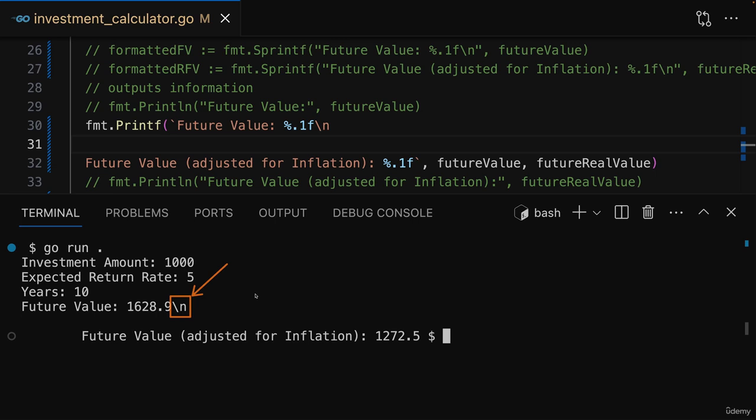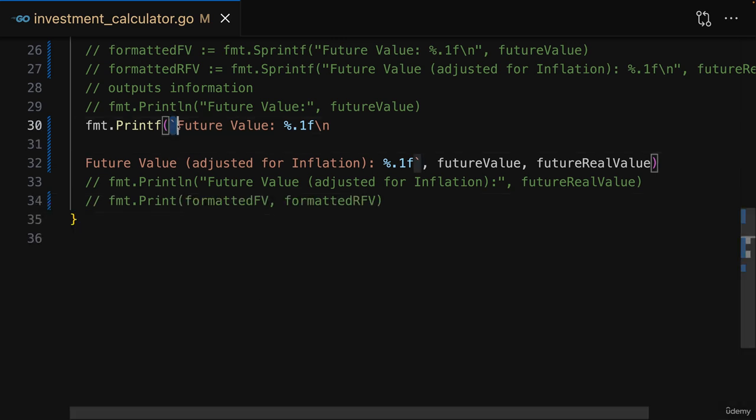Instead, it's now treated as regular text. Because we're using these backticks, the line breaks are simply added as visual line breaks in your editor, you could say, as actual line breaks. And therefore this has no longer any effect.